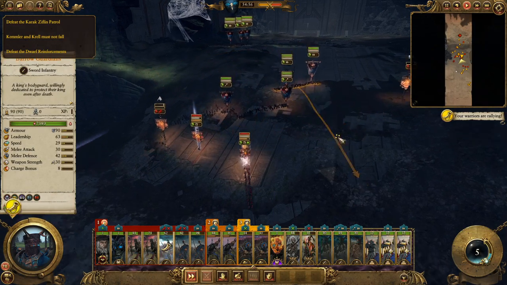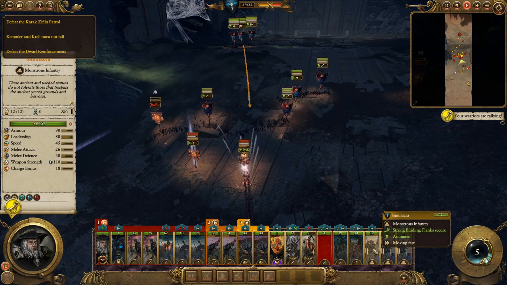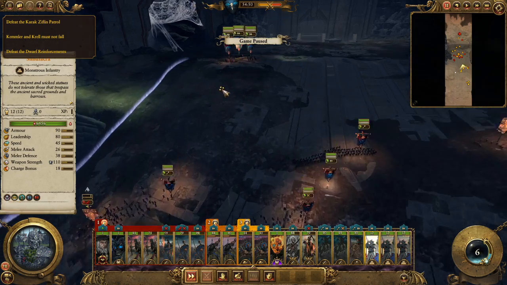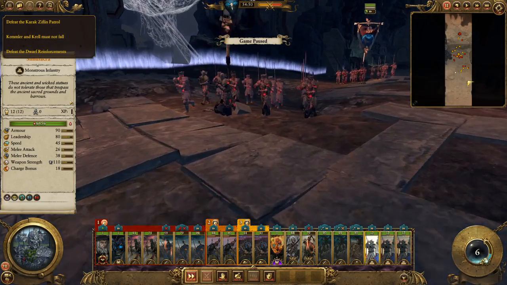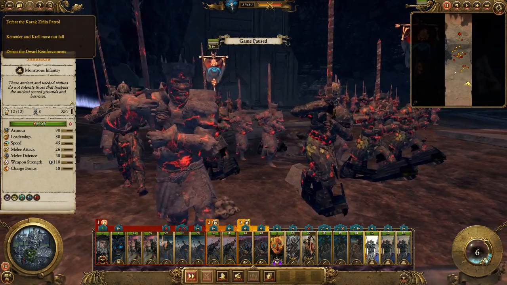I have played this battle before, so I kind of know what's going to go on. Let's actually have a look at these ones. What are these? Simulacra. These ancient and wicked statues do not tolerate those that trespass the ancient sacred grounds and barrows. So yes, we get units of living statues, which is pretty cool. They look very, very neat.